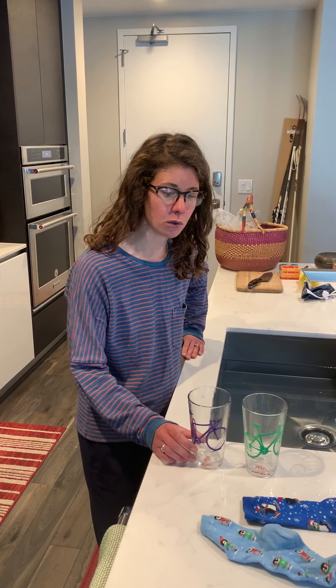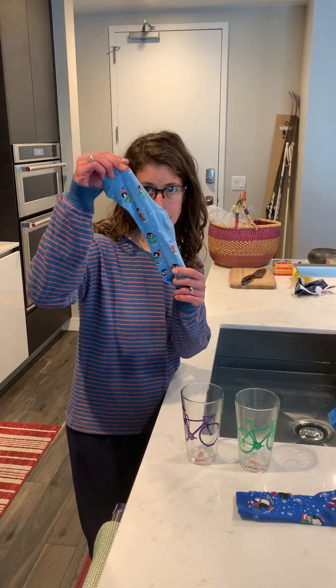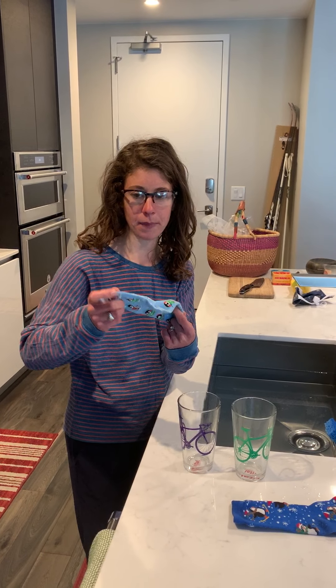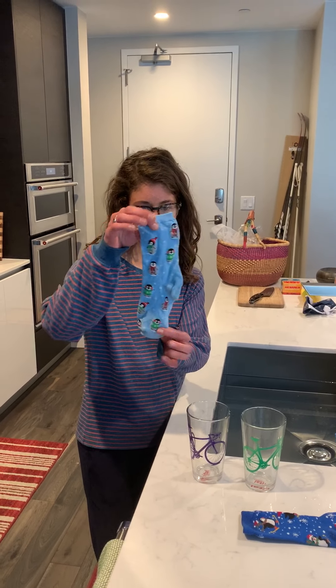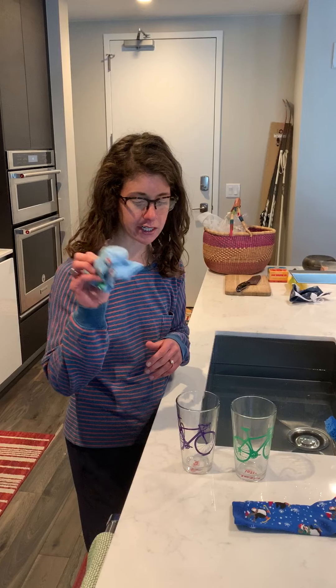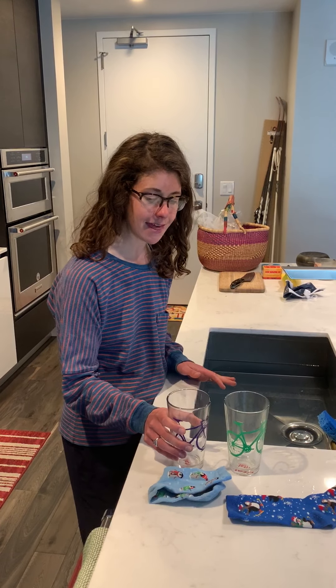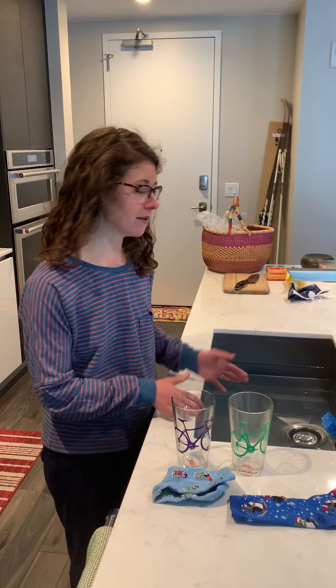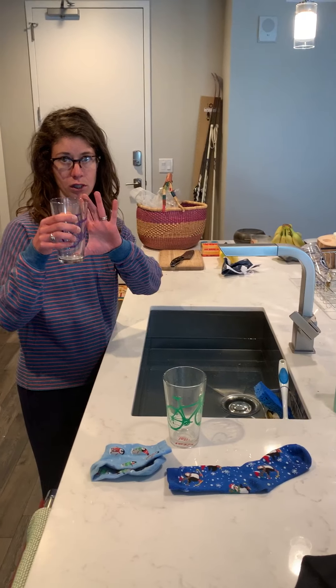In this experiment you need three things. You need socks — kind of big socks, so I would get a grown-up's socks, ones that aren't just ankle socks, really kind of big. You need a sock, a tall glass — a pint glass — and then the last thing you need is a big area of water that's as deep as your glass.